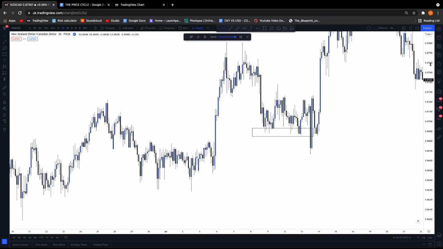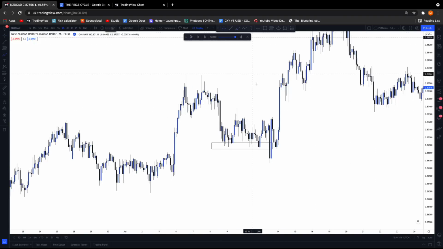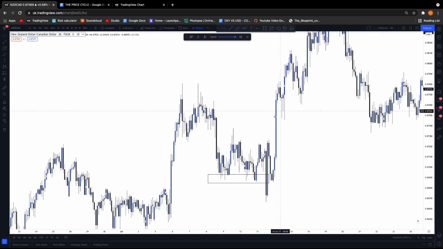What smart money has then done is it has purged liquidity. They have sacrificed the sells here that they have opened in order to take sell side retail liquidity. What do I mean by that? Let me just explain this concept of liquidity and support and resistance right here in a concept form.